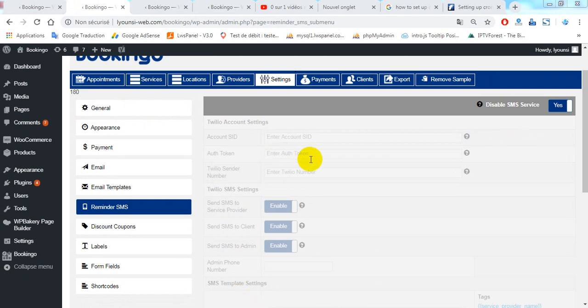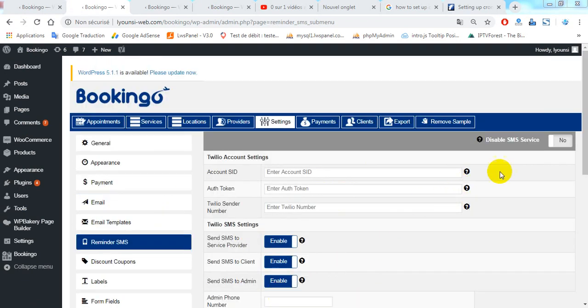So if you want to enable reminder SMS, you need to disable the SMS service by clicking on the now.